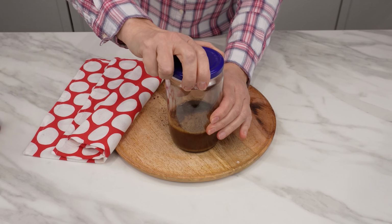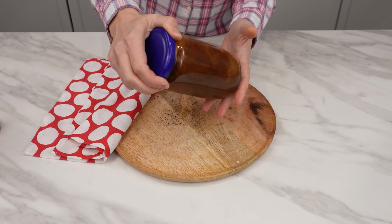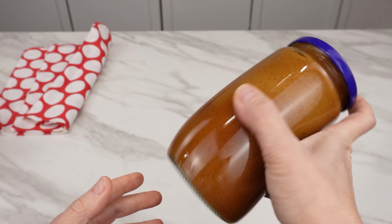Screw the jar lid on and start shaking it. This is the way to froth the coffee. It takes a moment, but you'll notice that the coffee quickly froths up. After a short time, there will be foam in the jar.